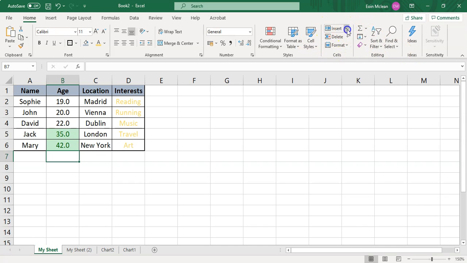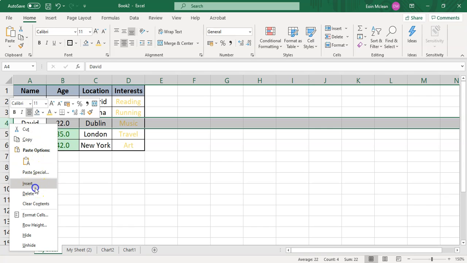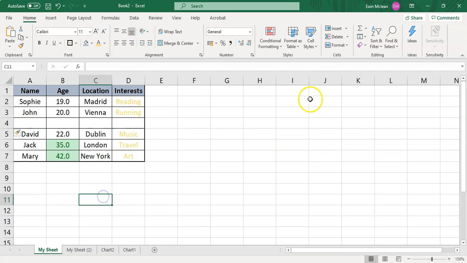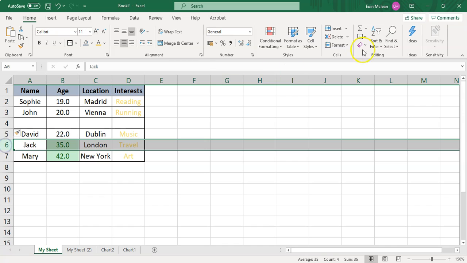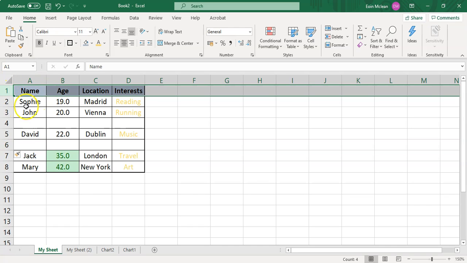There are options in here to insert cells and insert rows. If I wanted to insert a new cell here, I can right click and go to insert. I can also go up to here and insert sheet rows. One thing to point out, Excel will insert the rows above the one you select. The reason for that is there would be no way to insert a row above row 1 if it didn't go above the one you select. So select row 1 and insert rows.